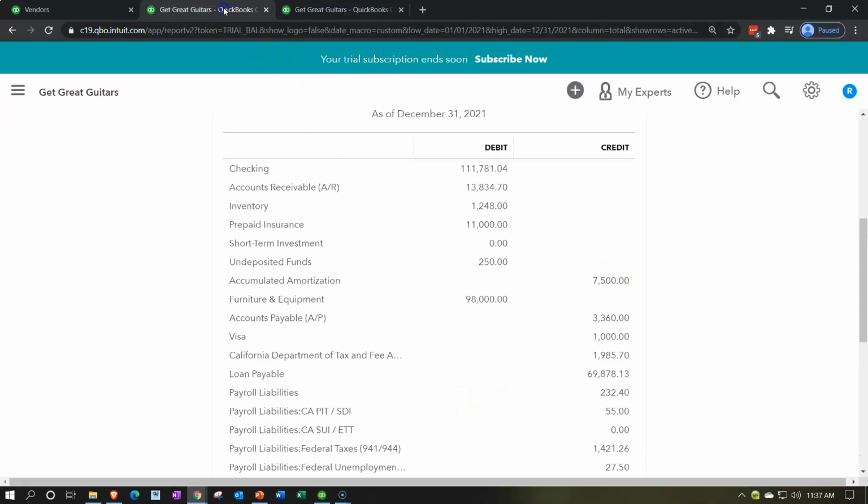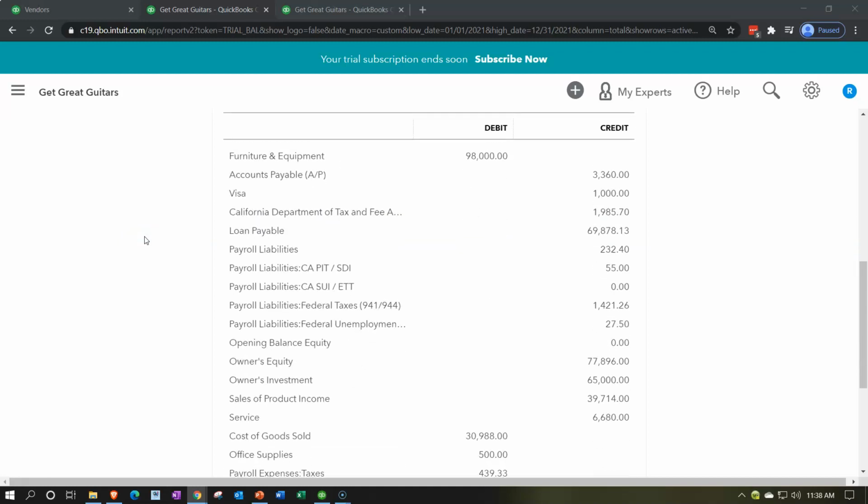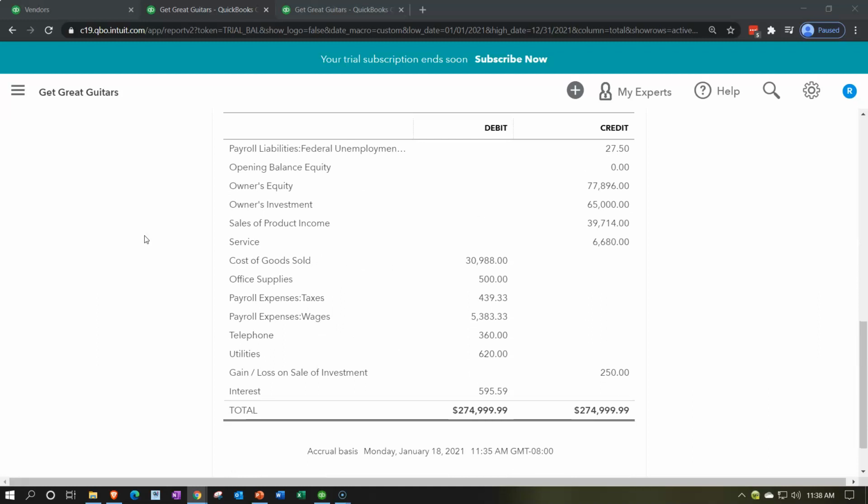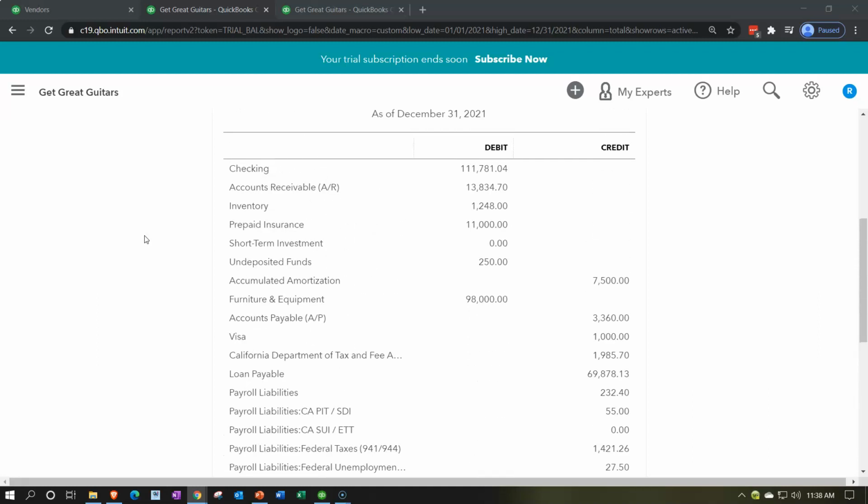1248 once again. Let's go back over, 1248 on the inventory. Obviously every once in a while I forget to do something on purpose just to show you that it's a date range or some other kind of problem that happens. All intentional, obviously. So this is going to be the trial balance. We're going to be checking our numbers here on the trial balance. I'll also print out the trial balance so you can check them on your own as well.